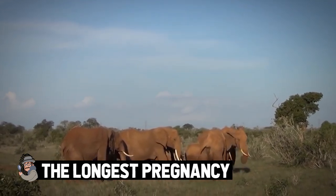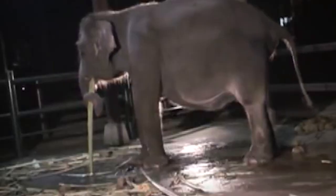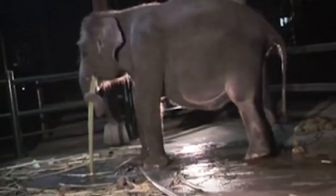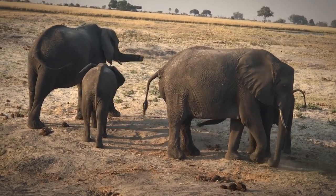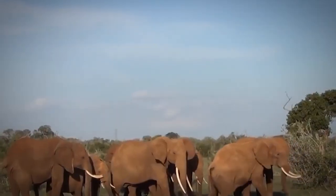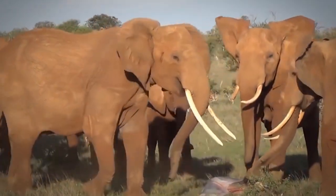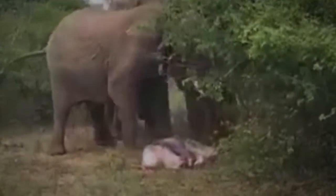The longest pregnancy. The mighty elephant is known for its massive size, but that also means they produce massive offspring. Not every pregnant elephant goes through the same process — their needs are based on their breed and location — but they all go through the longest gestation process in the animal kingdom. An African elephant can be pregnant for up to 22 months, practically two full years. Asian elephants, on the other hand, will tend to give birth after 18 to 20 months, which is still much longer than a blue whale that lasts for 12 months, and much longer than a hamster that can give birth after only 16 days.